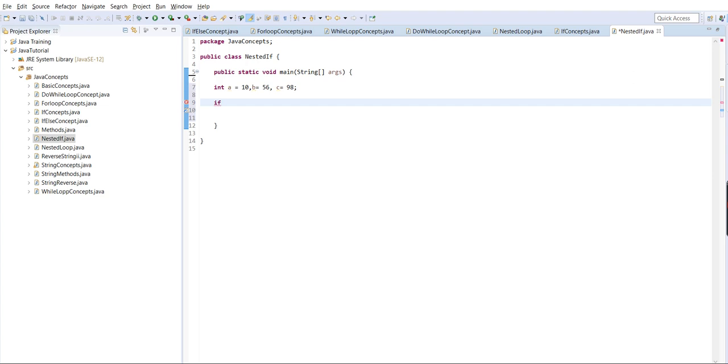So what I have to do, I'll first check whether a is greater than b or c.